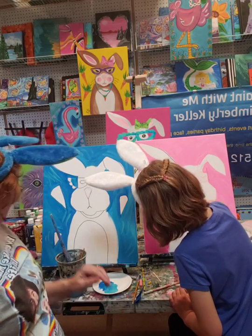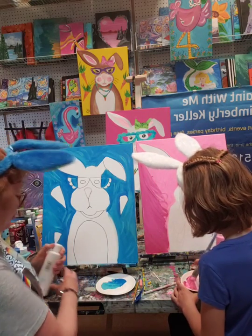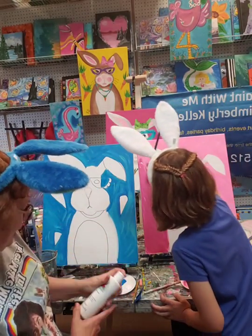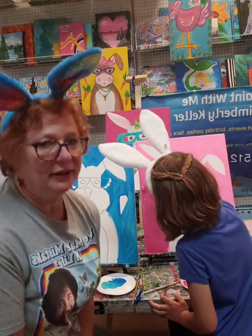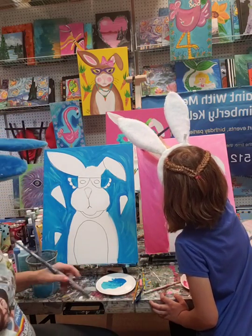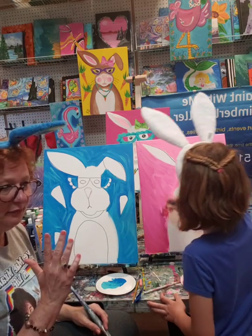I'm going to use white, and even though my canvas is already white and you could leave it that way if you want to, I like this white better. This white is an acrylic white, and it looks better to me than using the gesso that's already on there. Remember, a canvas is just a piece of fabric that has been gessoed.